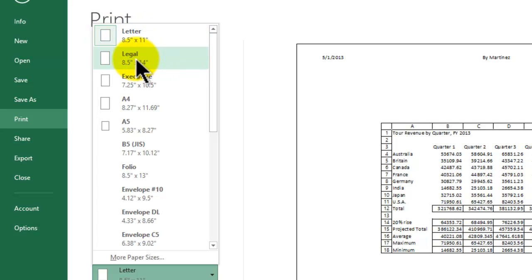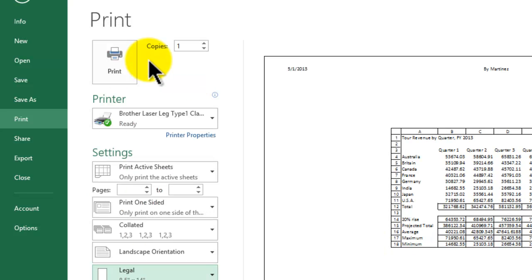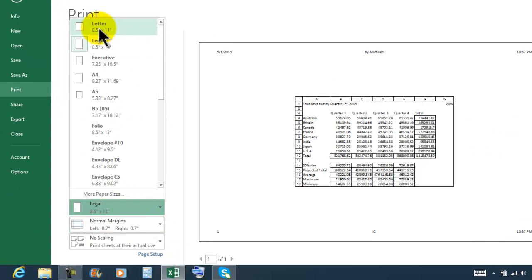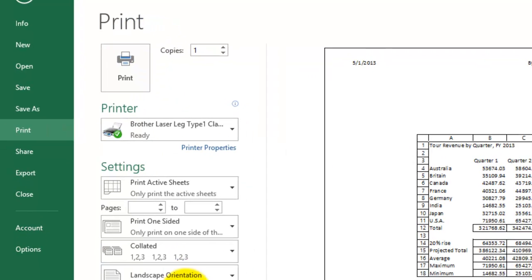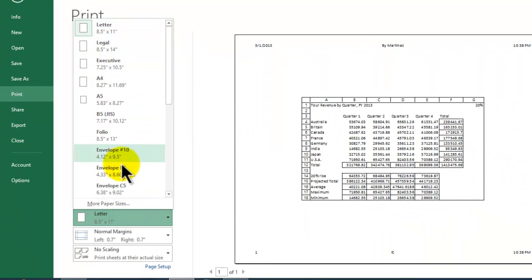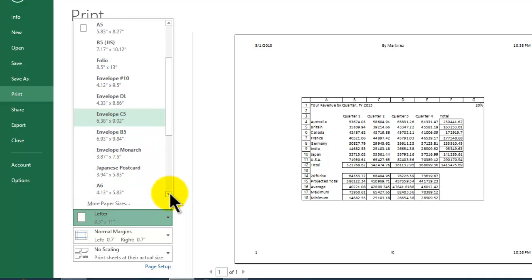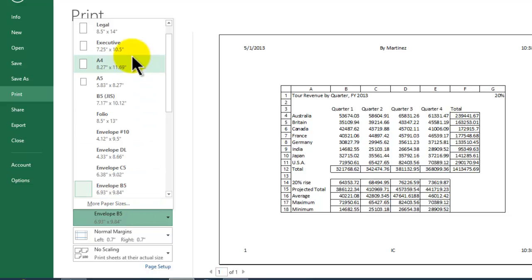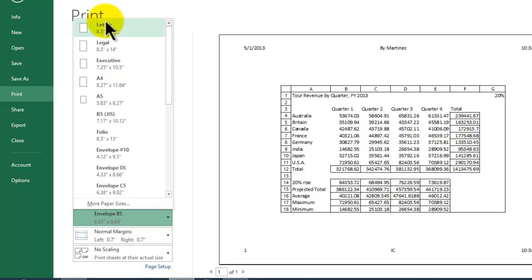The other size that is very popular, and we see it in a lot of offices, is the 8.5 by 14. See, it's just going to make it larger. But you guys are normally going to be using 8.5 by 11. We could make it smaller, depending on the paper size that we are going to be using. See, we have an envelope 6.93 by 9.84, etc. So I'm going to come back to letter.